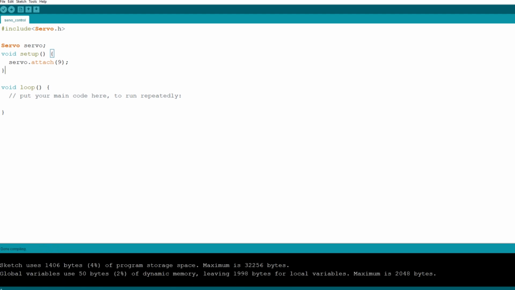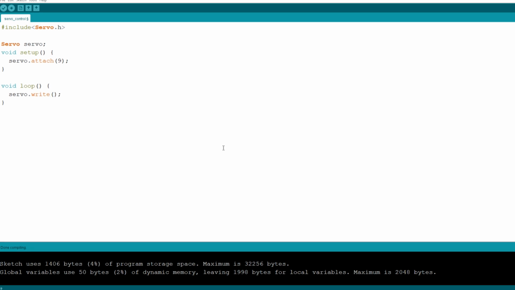And you see here the compiling is done. So now let's control our servo motor. For this operation we need to learn a new function in our servo object. The name of this function is the write function. So if we want to use the write function, let's move inside of our loop function, and call our servo object again, and put a dot, and call our write function, with open and close parentheses and a semicolon. Now we need to determine the angle of our servo inside the parentheses. If we enter the value 90 here, the angle of our servo will be 90 degrees.